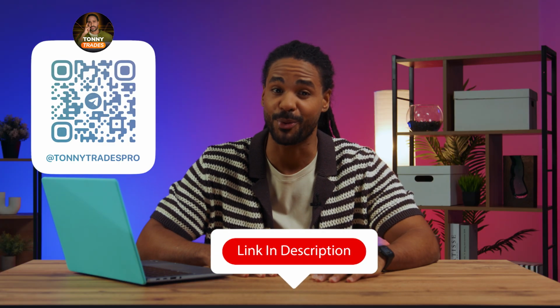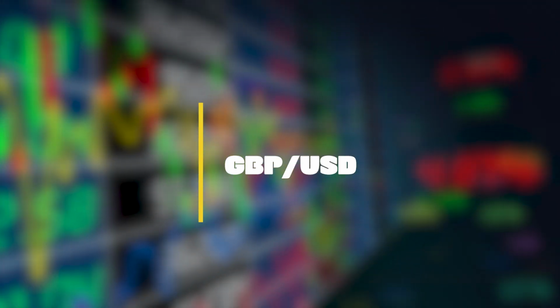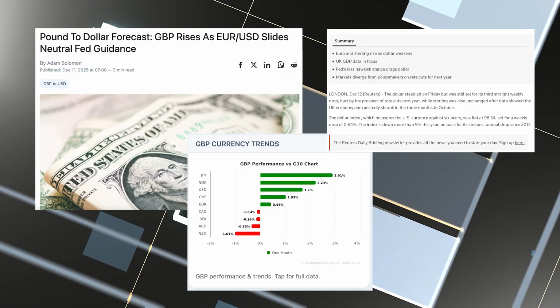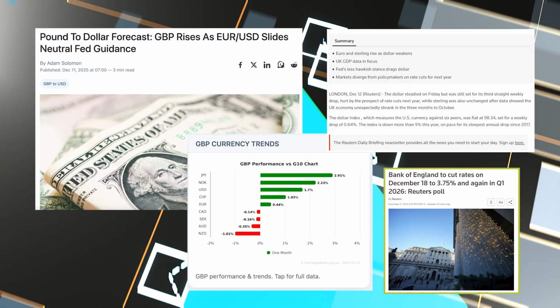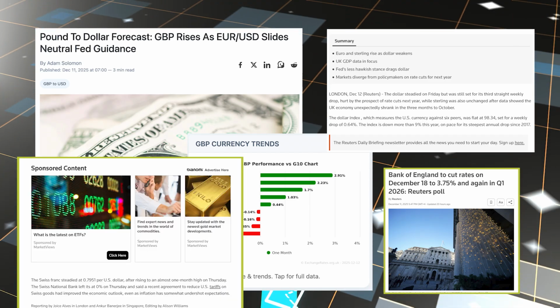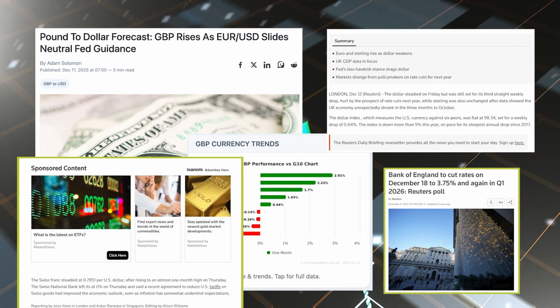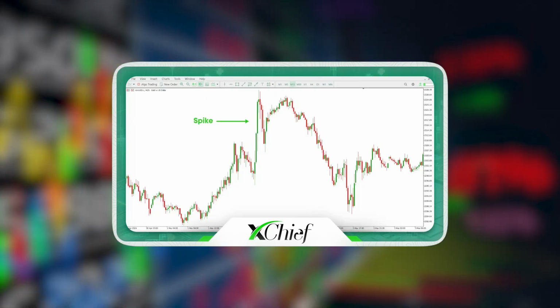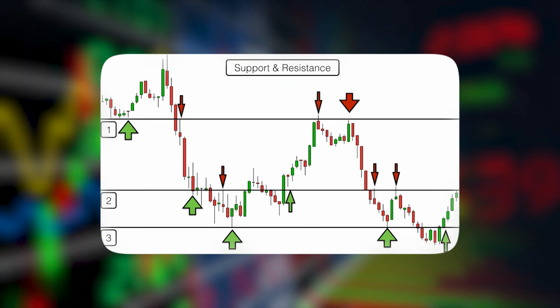Now, let's get to the point. GBP USD. This is an emotional pair, and that's not an exaggeration. The British pound historically reacts to news more strongly than most instruments. GDP reports, comments from the Bank of England, even political statements can move the chart by dozens of pips. Its behavior looks like a chain of sharp fluctuations, smooth movements, sudden spikes, smoothness again, and on in the cycle.